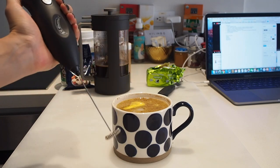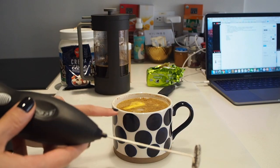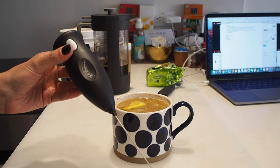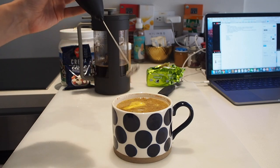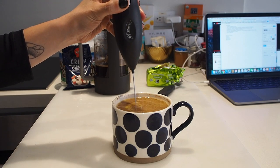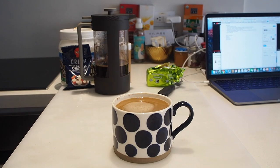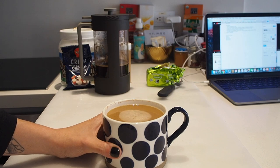Now I use one of these — it's a milk frother — and it helps emulsify the fat with the coffee. If not, it's gonna look really gross and separated. If you want to use a blender, please do — it's actually gonna come out a lot creamier. I just don't like washing my big blender every day and I don't have one of those individual NutriBullets. That's it — now let's go have a taste and talk about why I drink it.